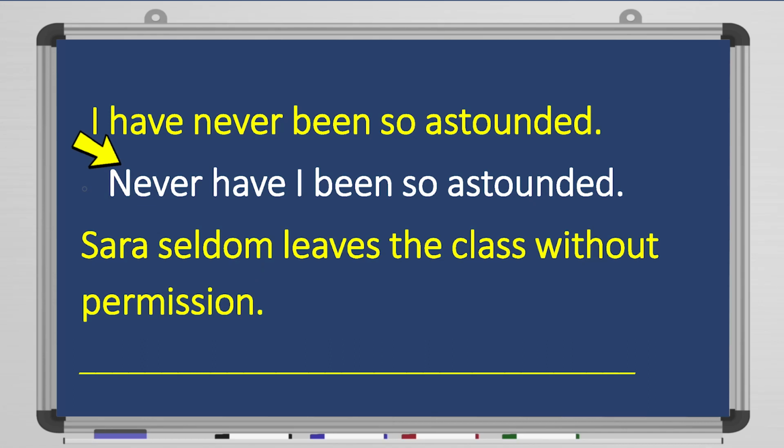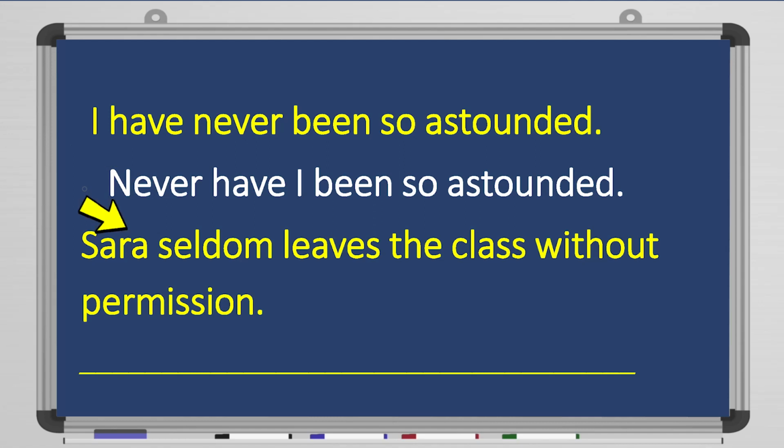Now, don't be scared. Try to think and break down the sentence. For example, here the verb is been. So it can be been, it can be have, it can be has. Don't be scared. Look at the sentence and try to find it. If you don't know where the verb is, try to look for the subject. After you find the subject, look, is there a helping or auxiliary verb? And then look for the verb. Take it one step at a time.